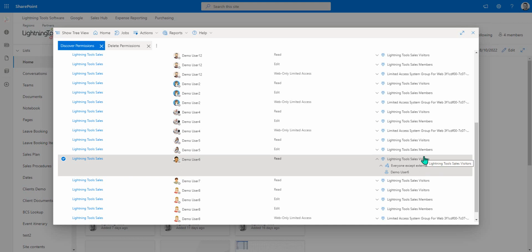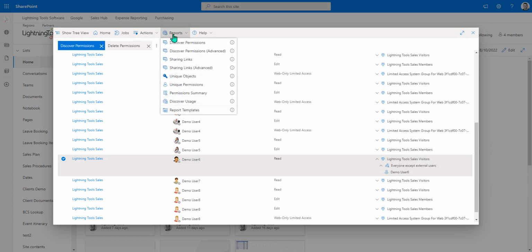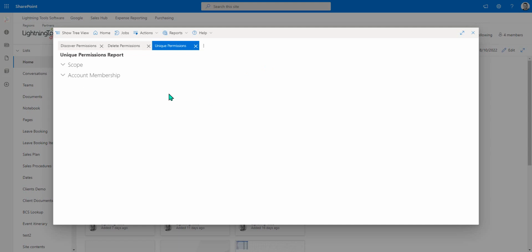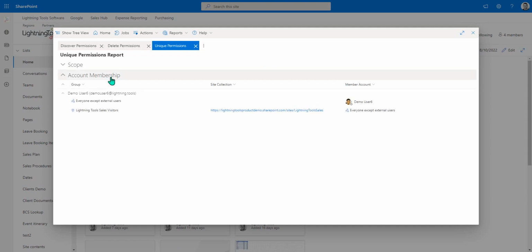So that begs another question. How do I know what Active Directory security groups this user might be in? Well, there is another report for that. It's called the Unique Permission Report. We can run that Unique Permission Report, and it gives us a good idea as to what permissions have been granted to this user, demo user 6 in question, and what groups the user may be a member of.